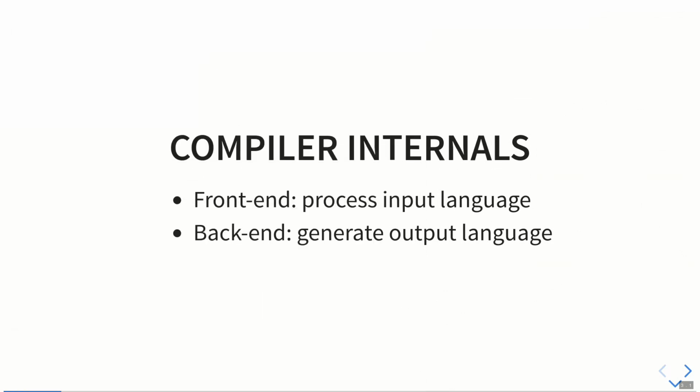In the really simple version of the compiler, there are two pieces of a compiler. The front end processes the input language, and it produces a syntax tree. And I'll describe what that is in a second, but it analyzes the syntax, the grammar of your input file, and stores that as a structure in memory. Then the back end takes that structured view of your input program and uses it to generate machine code. Yeah? It's kind of like the pipe, because it has in essence like a read end and write end.